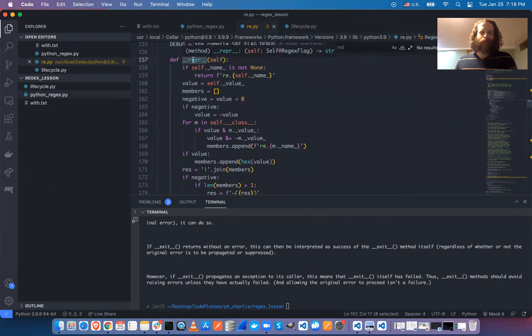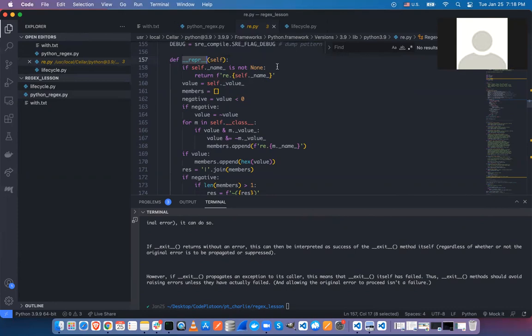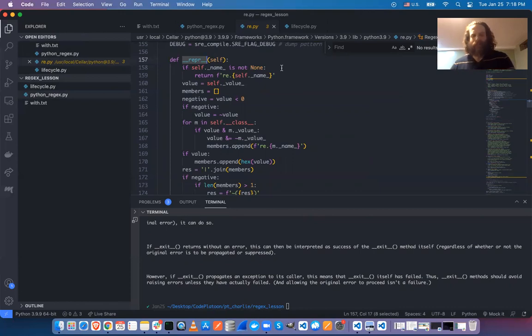Does anyone remember what __repr__ does? If you go to print an instance of the class, it'll print out whatever you put in that method. It's basically the same thing as __str__.